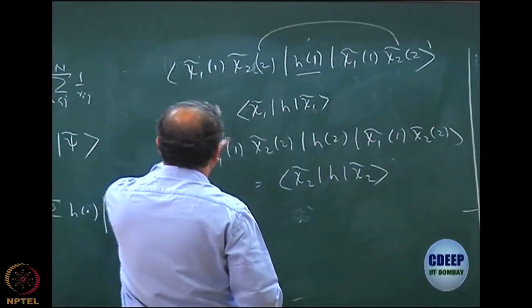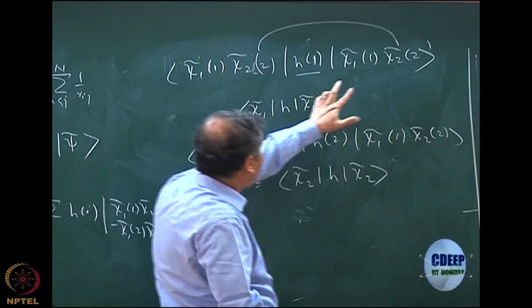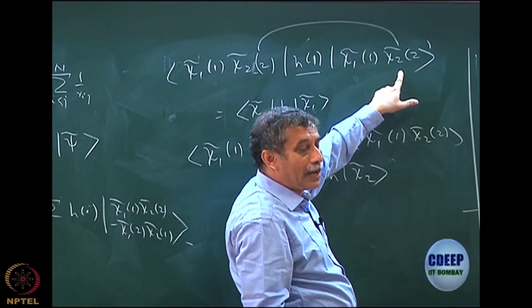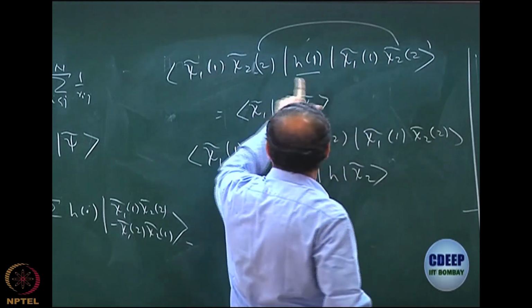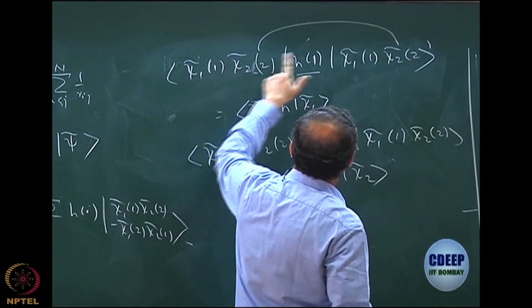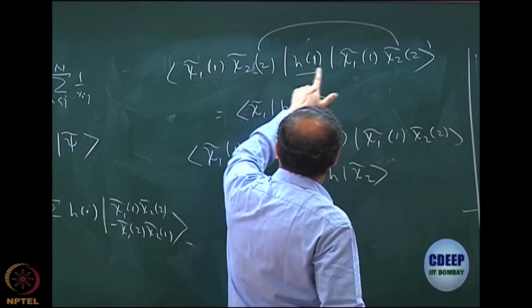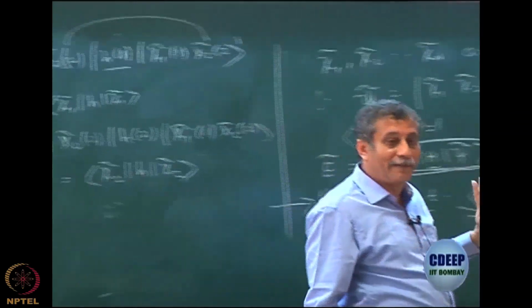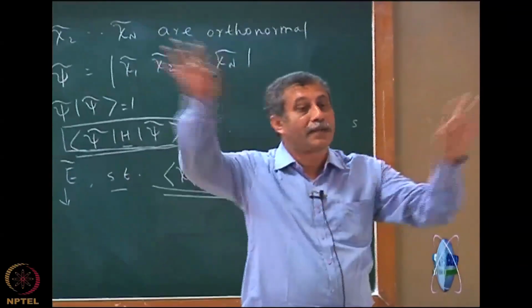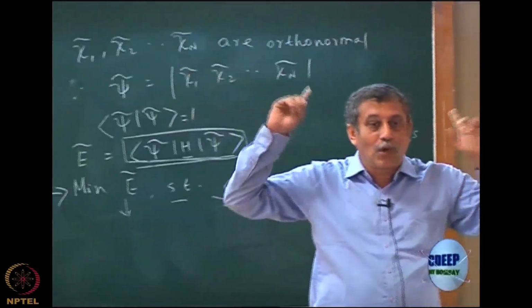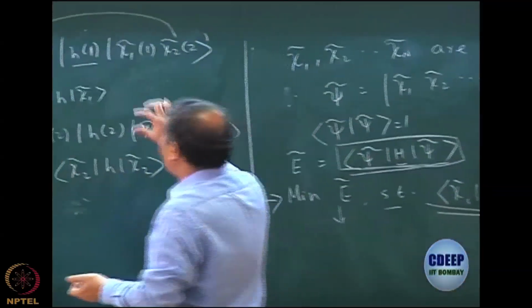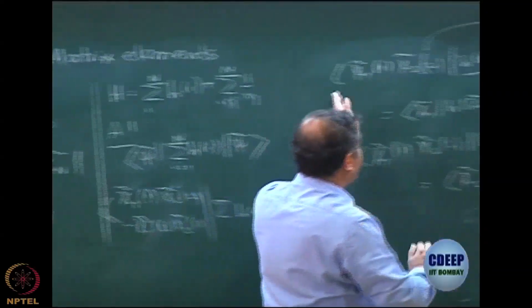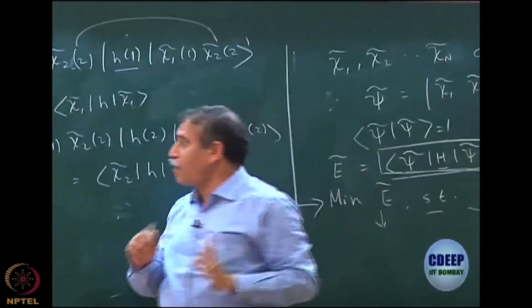Now, if I interchange, it is very easy to see. If I interchange only on one side, chi2 tilde 1, chi1 tilde 2, what will happen? This will become 0. Because now H1 will connect chi1 here, chi2 here, and 2 which is not connected will be chi2 here and chi1 here, and they will become orthogonal. In fact, all such interchanges will become 0. So the only thing that will survive is whatever you have written here from these 4 terms must be the same as here. So one more will survive.